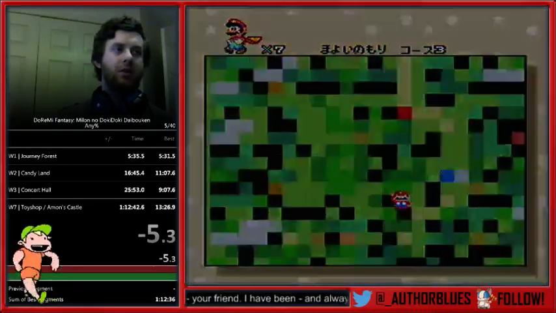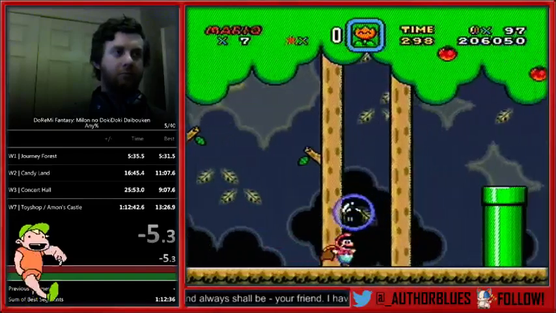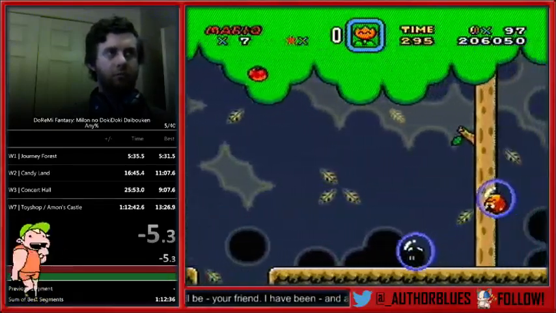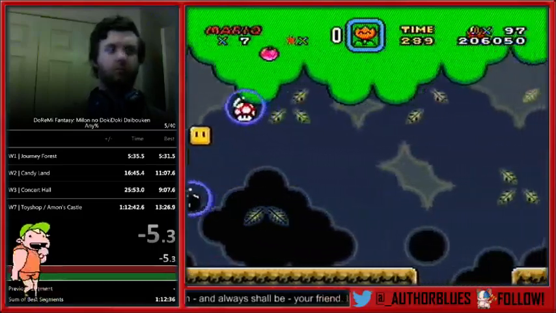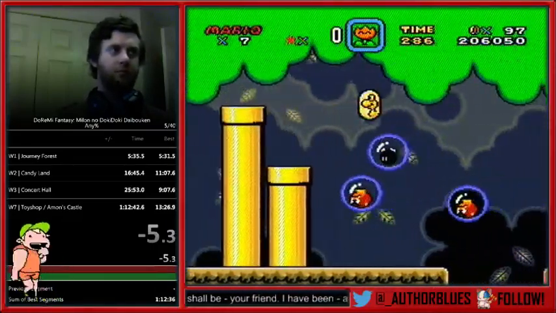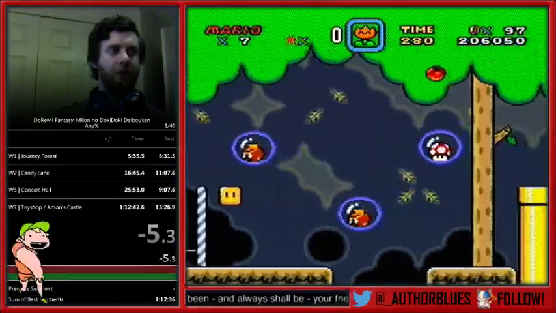This stage, there's nothing secret about it. I run right under the first bubble, and then I fly. You can fly as high above the screen as you want to. Lord Jesus, take the wheel. I'm just going to fly for a while.